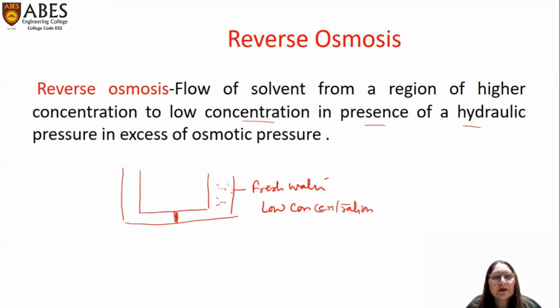It is made up of cellulose acetate, acrylic, and nylon. This is the high concentration of water. You can see solvent, that is saline water. Saline water contains high concentration.